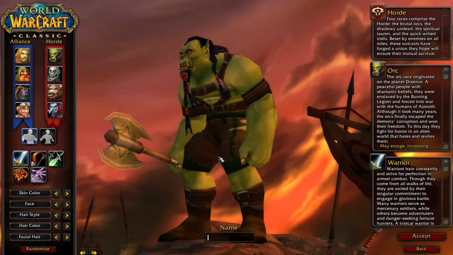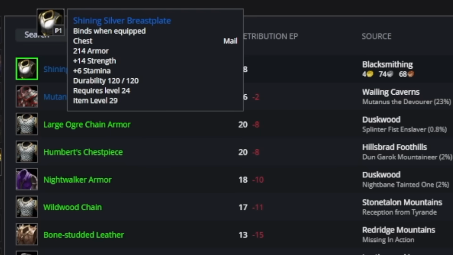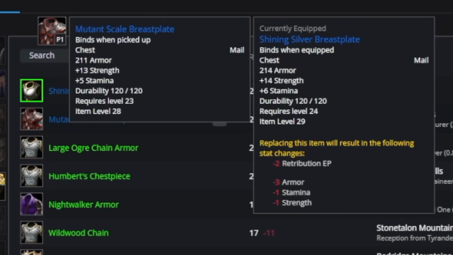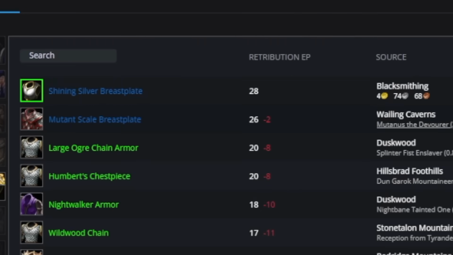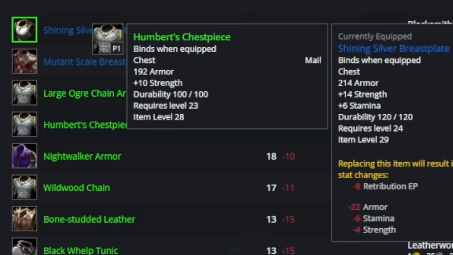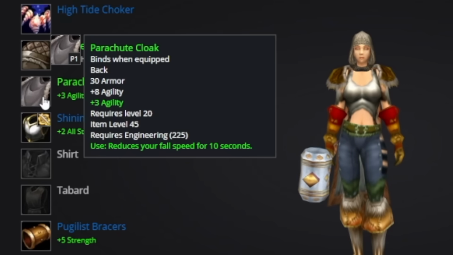An example of this would be melee users that can make use of strength. Shining Silver Breastplate from blacksmithing is going to be the best you're going to be able to get at level 25. It is only 1 strength and 1 stamina over the Mutant Scale Breastplate that you can get from Wailing Caverns, but ultimately when you look through any of these, it's still going to be the best that you can get at max level. Even if you're an agility user, getting hold of the engineering parachute cloak gives the most agility at level 25.